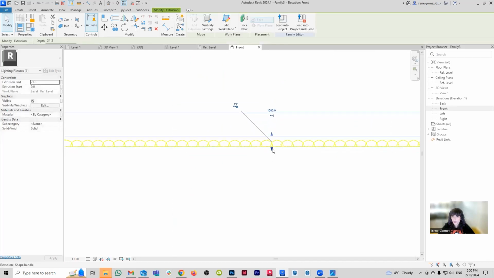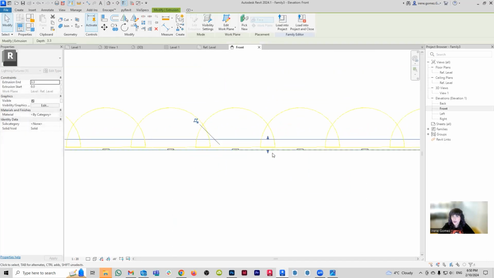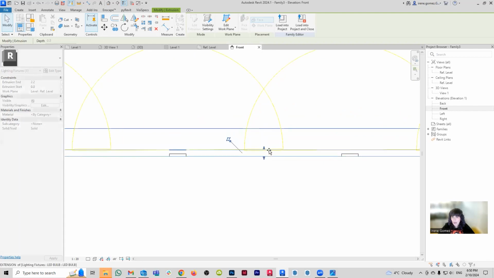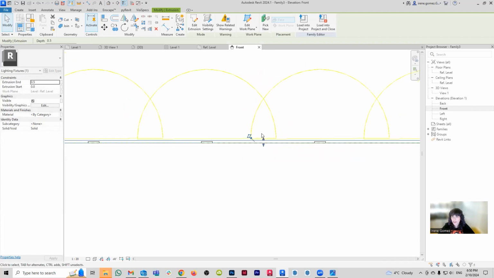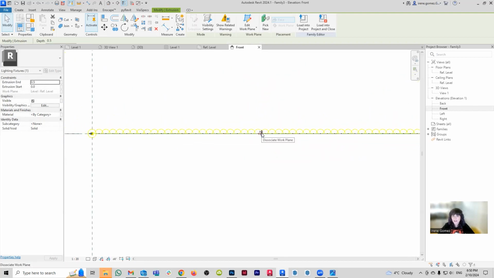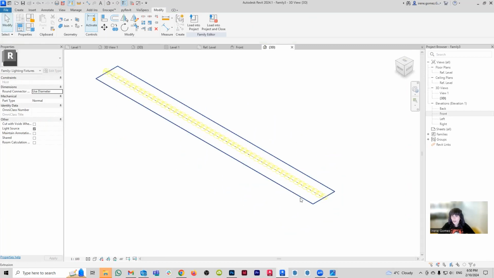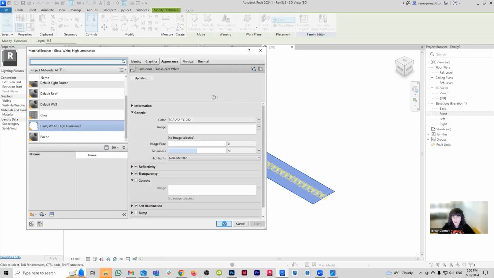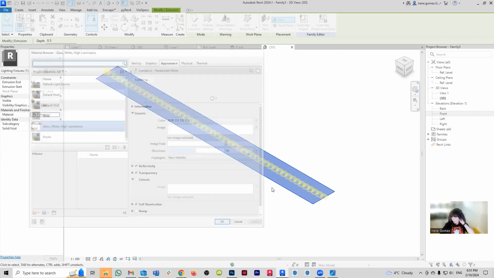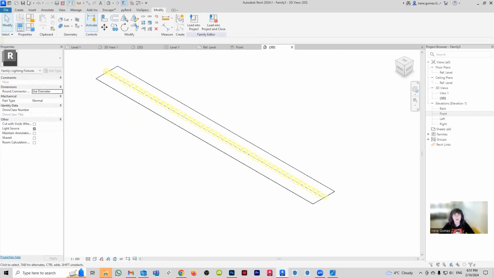You just want to make sure that the thickness of this object is under the boundary of the LED. So see how it gives you that message? You just want to make sure that it's a little bit under. Again, the thickness here doesn't matter because we're not really controlling that parameter. And then finally, I am going to once again give the light material to this guy. So what's going to happen now is that I'm going to be able to place my family.